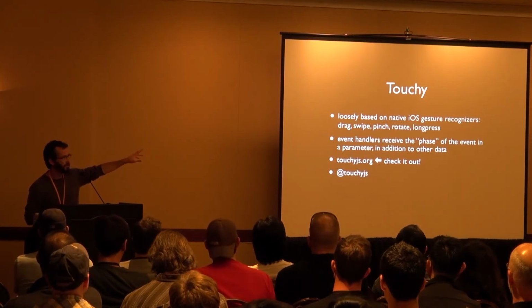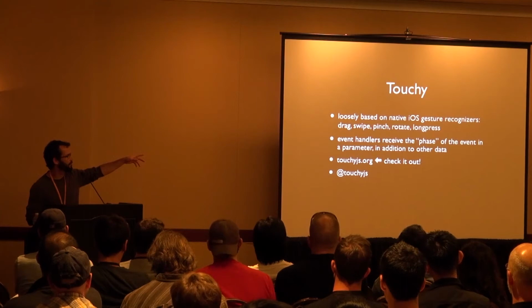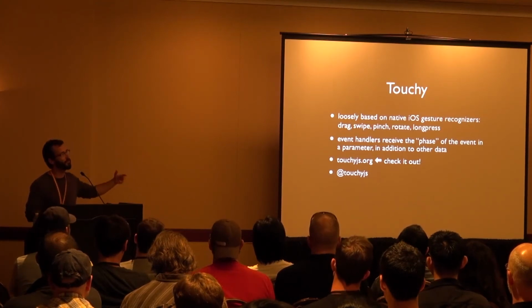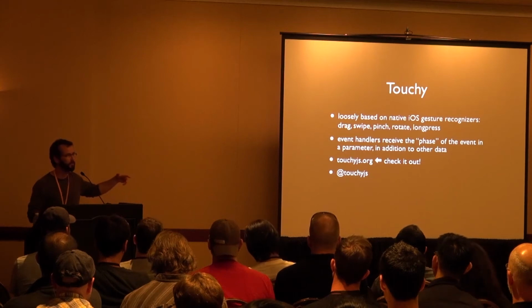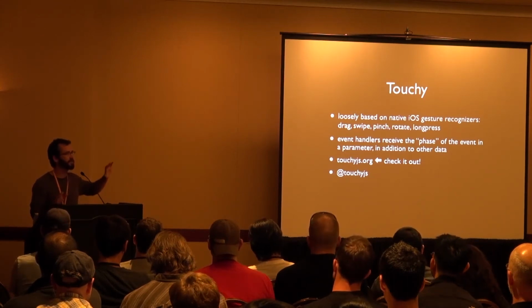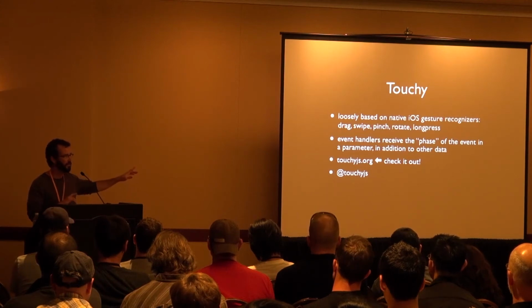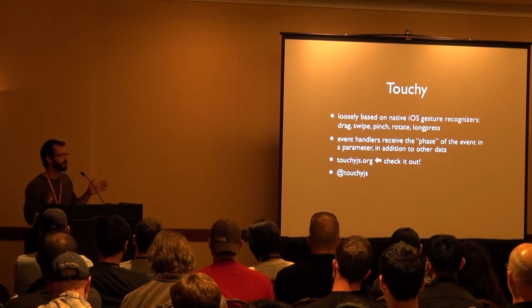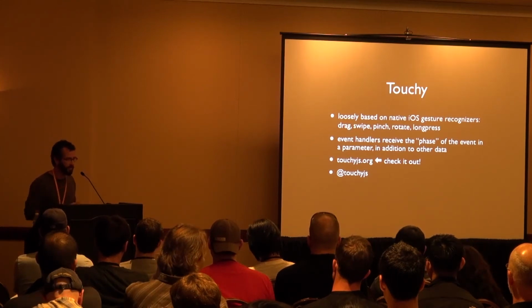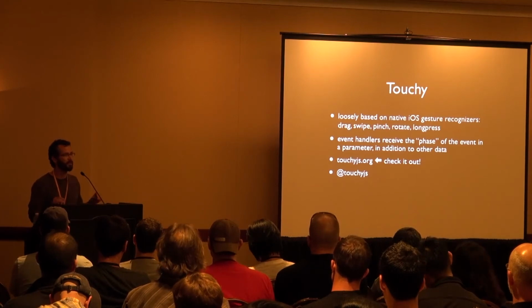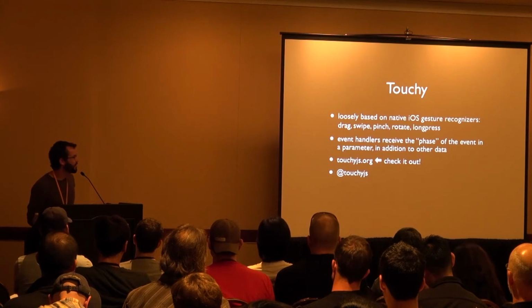The only two that are in iOS that Touchy does not do are tap and double tap. And tap will probably make its way into Touchy eventually, but double tap, I have to say, I'm kind of opposed to double tap for the same reason I mentioned earlier in the talk, and I will probably never implement that. And I would like to generally say, for the record, that I'm kind of opposed to double tap. I think it's a bad idea. It's a user interface that's based on waiting. And I just don't think that's a good interface.